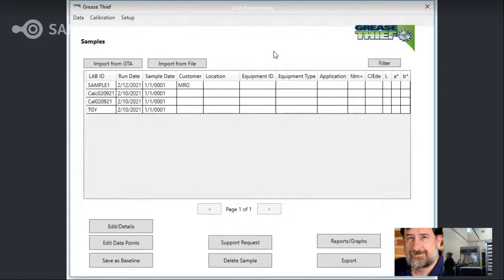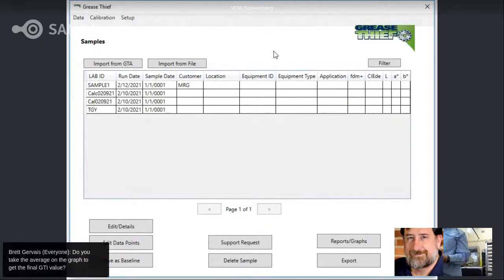At times, you may have a customer that's going to send in a sample that does not work, or it does not come in a grease thief. They send it in a bag or any type of container that they have available to them.